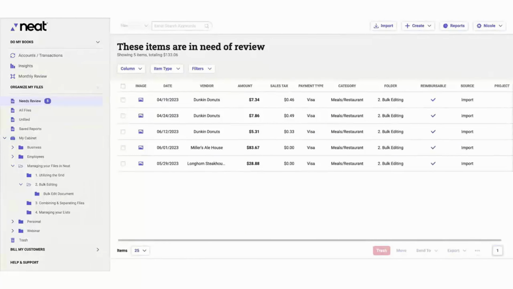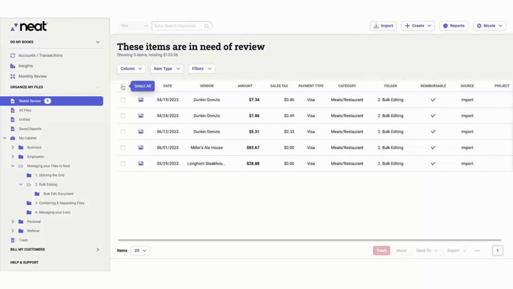But you don't have to go through the process of reviewing and categorizing and filing your files away if you don't want to. If you're just interested in using Neat for storage and you aren't interested in updating the data fields or anything like that, or maybe you're using the Neat mobile app and you're updating your categories and your fields as you're sending your files to Neat, then you can skip reviewing your files and bulk mark all of your files as reviewed at one time.